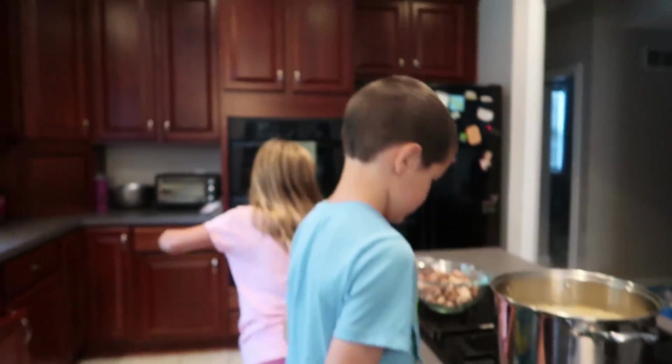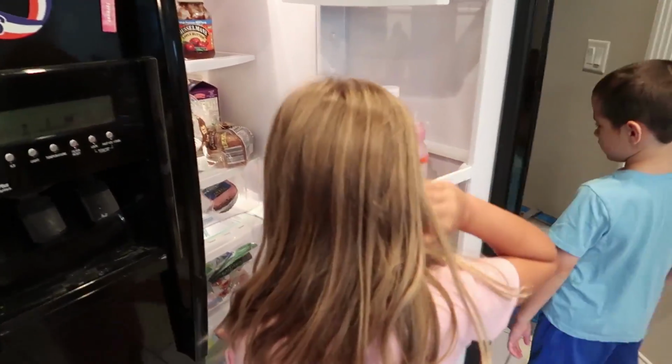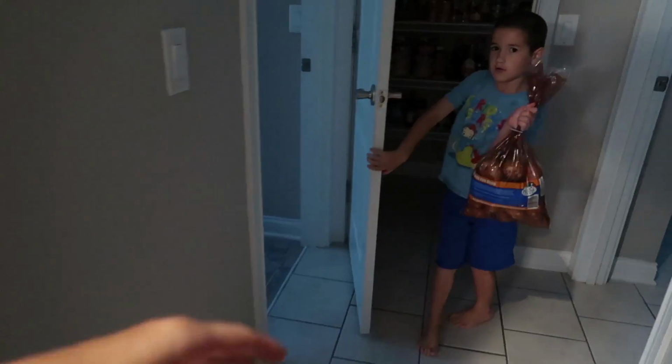Stir in milk and made it sweet. Add potatoes for a treat. I'll get the milk. Remember the potatoes in the pantry? Where's the milk? Right there, behind the bread. Let me see these ones.